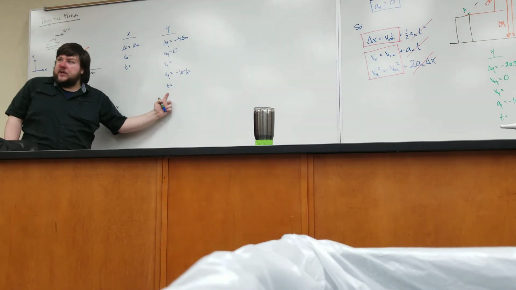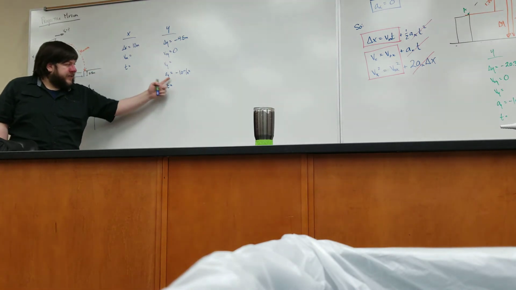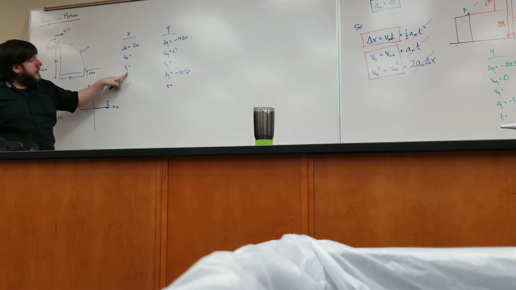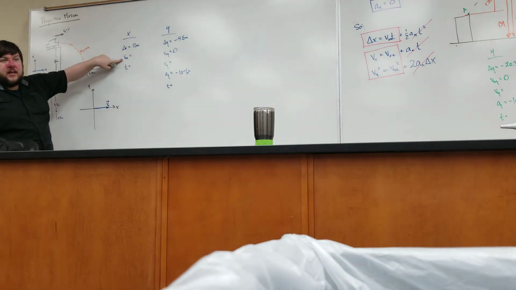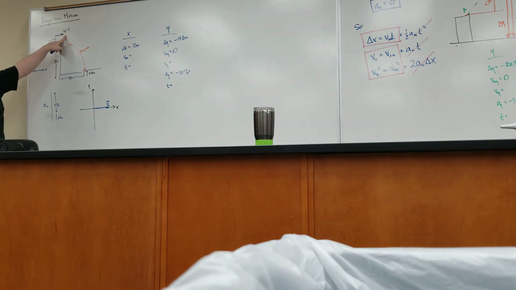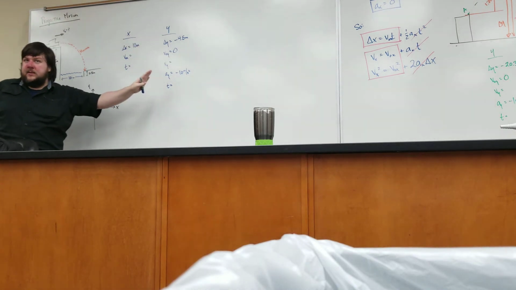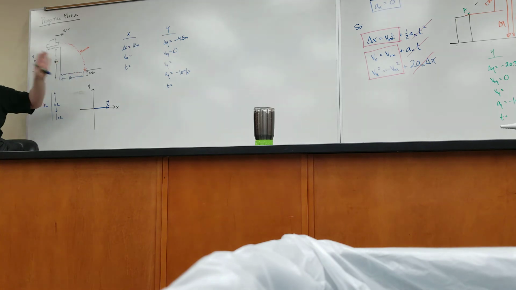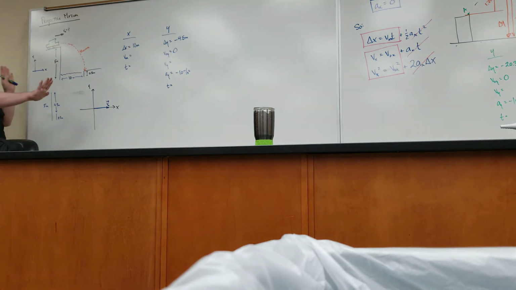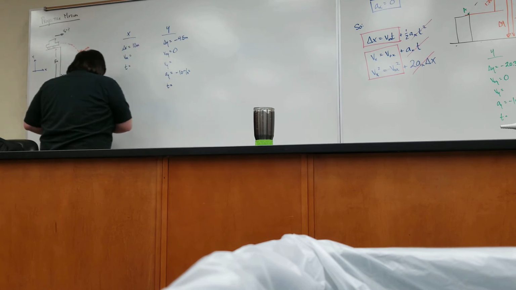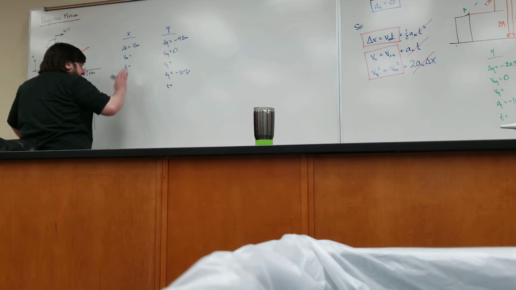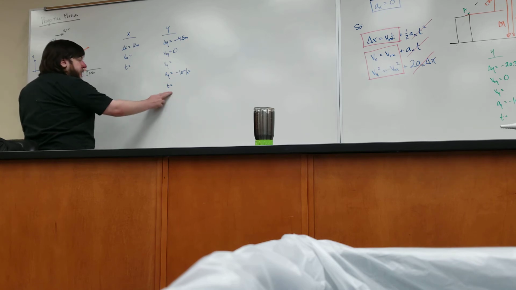So the first thing we do is we solve the y direction for time, carry time over to the x direction, then we can solve for v naught x, and v naught x is the initial speed. And you're done with the question. Do we know enough to solve for time? Yes. So once you've set up the problem, you should be able to see that everything you need to solve the problem is there. Okay? So let's just go through it, and then it'll give me a chance to explain the logic again as I'm going through it. So first we're going to solve for time.